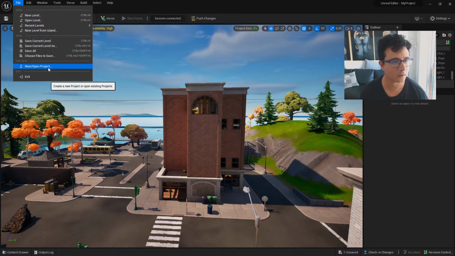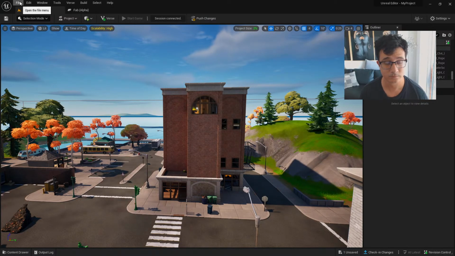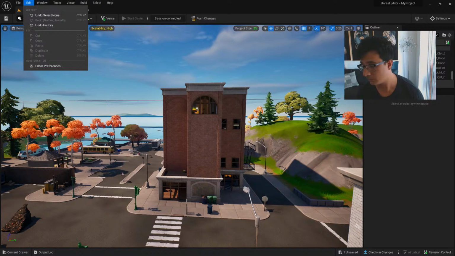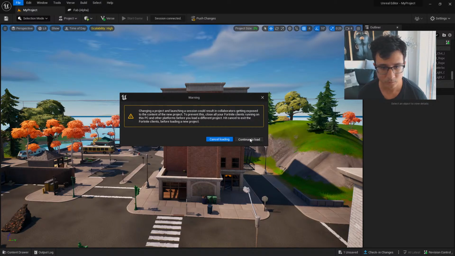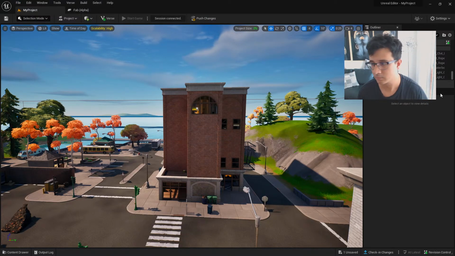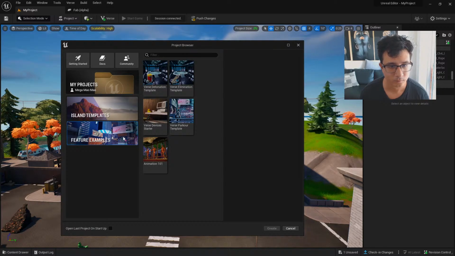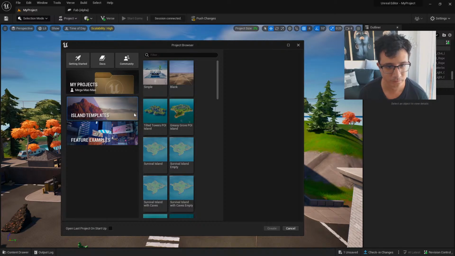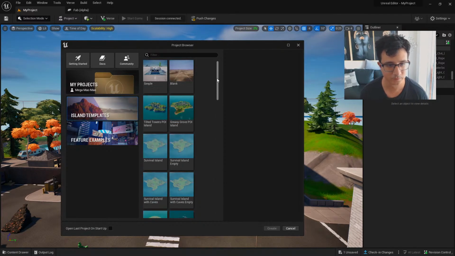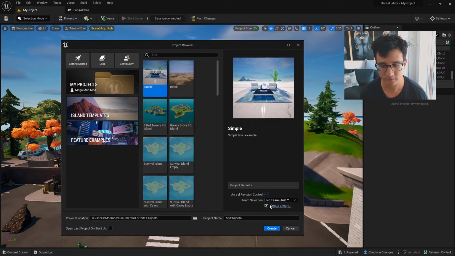So let's just open a new project. Cancel loading. Let's see. Parkour template, I have a feeling that this one is going to take a while to load. Island template. Let's go for a simple one first.